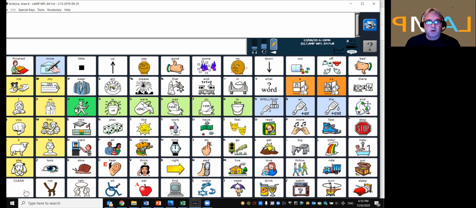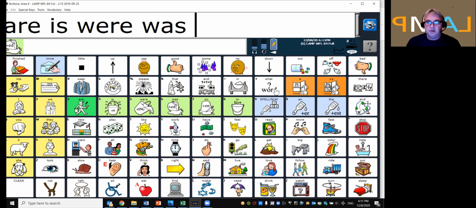One of the things I love about Words for Life is the number of empty cells. We did spend a lot of time looking at how many keys should go to the third button, and we knew no sequence should be longer than 3. So some words are one hit. Words like are and is and were and was, those are one hit. I think there's 9 of them.